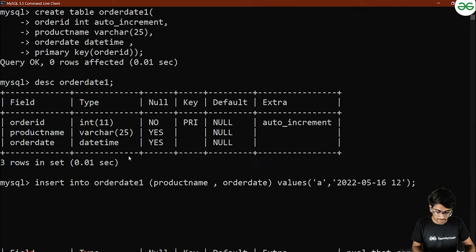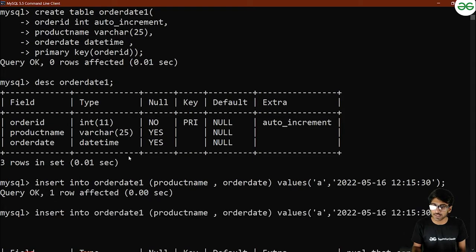So it's 12, 15, and 30 seconds. Okay. So this is the timestamp that I want to insert, and as you can see, this row is now inserted. Then for the time, let's just print the same row again and change the time a little bit.